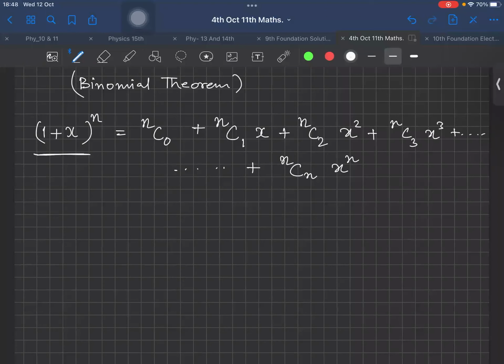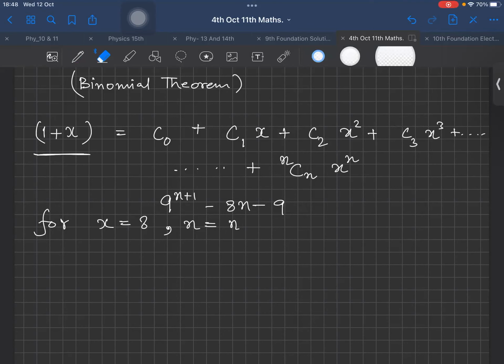Now can we write this? We have the equation 9 to the power of n plus 1 minus 8n minus 9, right? Now for x is equal to 8, if you substitute, because we need to get 9 here, right? And n is equal to, if you want to substitute, we can substitute n plus 1. Okay, n everywhere it is n, so let me erase it here. We have been using n multiple times, so instead of n, let's write m. It's the same, right? You write m or n, it doesn't matter.